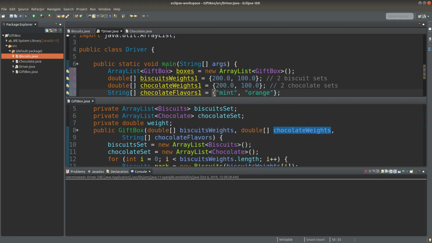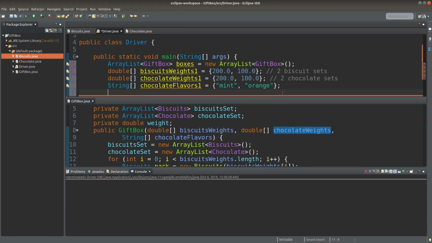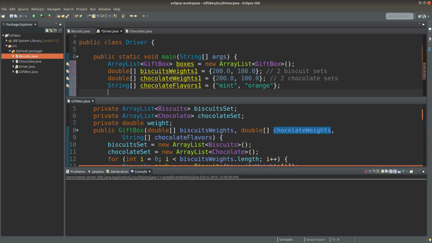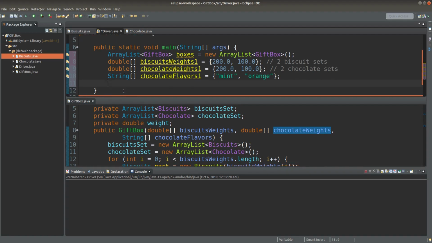So the 2 packs of chocolate would be having the taste of mint and orange respectively. After I have set up these 3 arrays, I can put them into the constructor of the gift box.